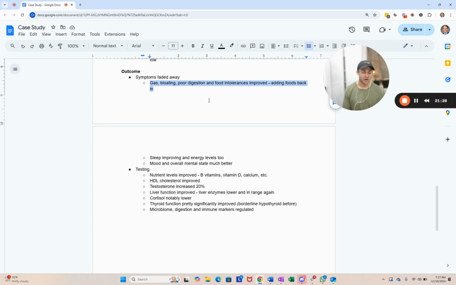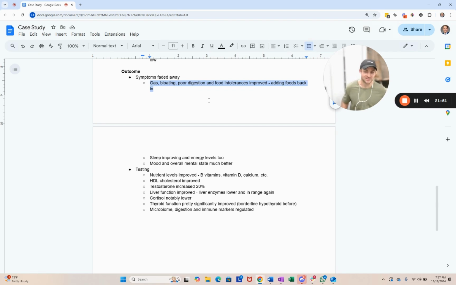Digestion, products of protein breakdown, that you're not seeing partially undigested foods and things like that in the stool. And then the testosterone levels, which was awesome because this was his libido, just motivation levels, just really not feeling like himself at all coming into this process. And we didn't use a single testosterone boosting supplement.